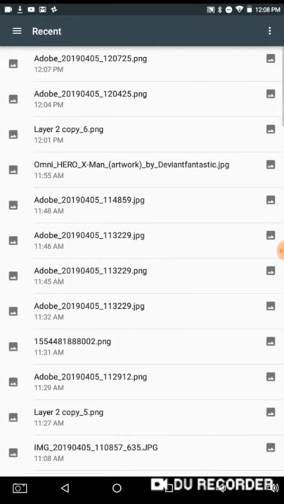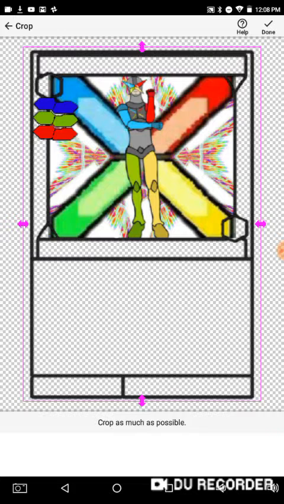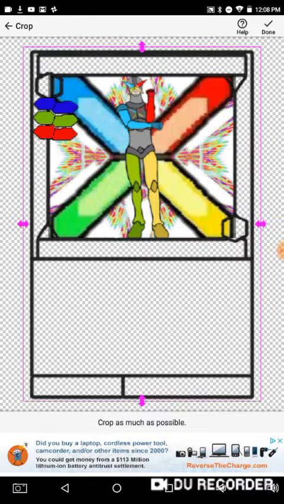These all have a specific purpose, which I will explain in just a minute. What I use this app for is to simply erase the fillings in the hexagons and triangles on the sides of the card image.